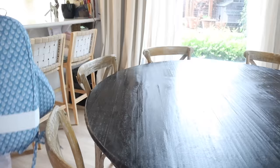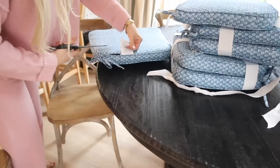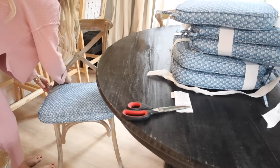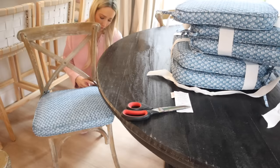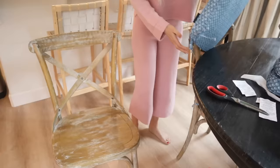I wanted to change up my style — I told you in a previous video that I'm changing how I dress, but I also wanted to change the style of the house. I wanted to bring in more provincial French patterns, colors, and vibrancy. When I moved in I thought I wanted a monochromatic vibe, but that's just not me — I love color, antiques, and the French style. I found these seat covers and the print is just so beautiful. These chairs are really pretty but really hard to sit on, and these pads were absolutely beautiful.